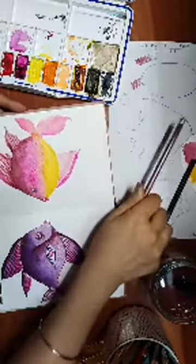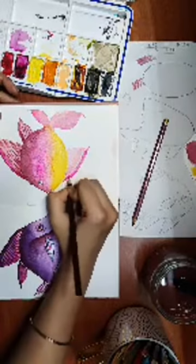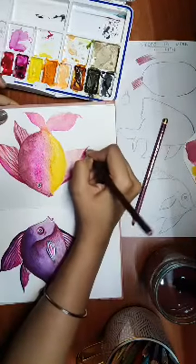Similarly, I'm gonna flip my painting and go, but with this shade. I don't want it to look too stark. I want it to be blended very seamlessly.